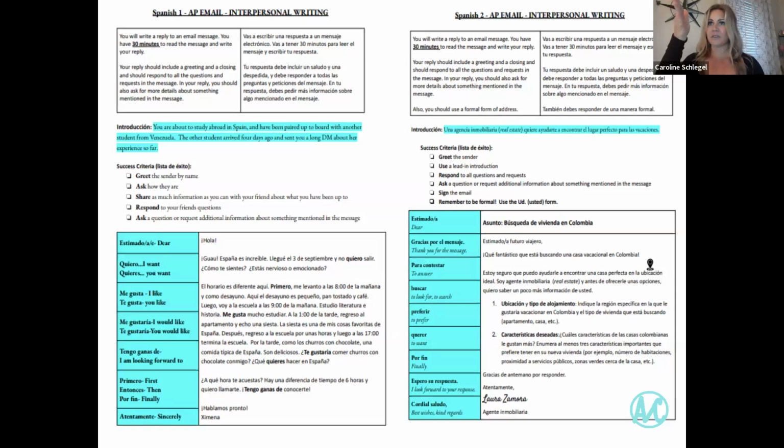And so you can see we still have the scaffolds on the left-hand side, but those verbs are no longer conjugated for the students. They're in their infinitive forms. We still have some vocabulary underneath to help the students, the English to help cue them in, because again, we're trying to build their confidence in responding. And this is an email about a real estate agency, and that's what kids were studying. So they were asked to do all these things, check them off, still with scaffolds here, right? The directions and the success criteria are still in English.